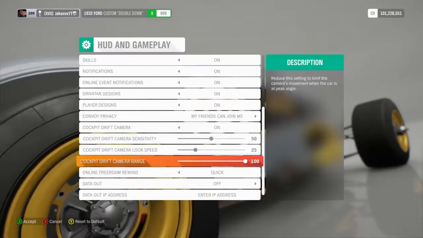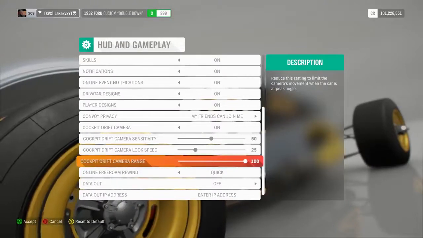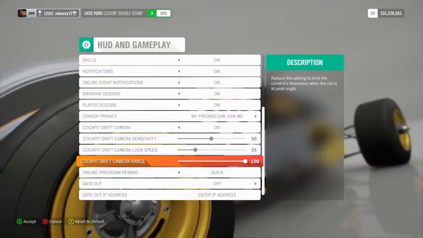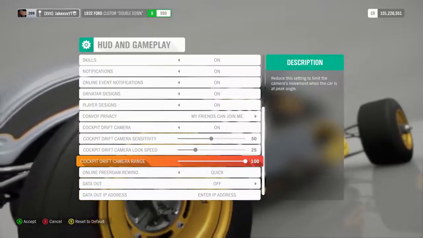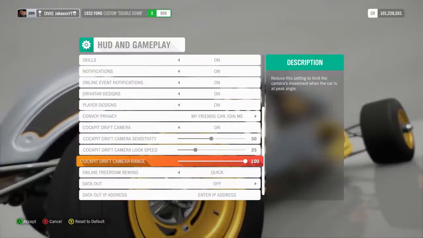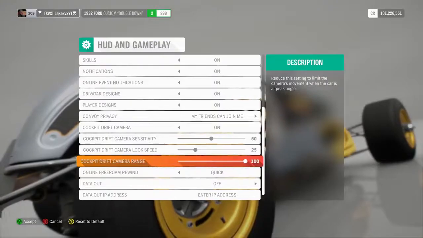Now for the last one, the range, the smaller this is, the more angle you have to get for the camera to move. So on 100, you can just drift around normally and the camera will follow you quite nicely, but the less you put it, the more angle you have to get for the drift camera to actually activate. If you put this down to 0, the drift camera kind of just turns itself off because you have to get a massive angle for the drift camera to come in action. So if you only want the drift camera to work when you're at big angles, put this down a little bit. So those are the settings for the drift camera.